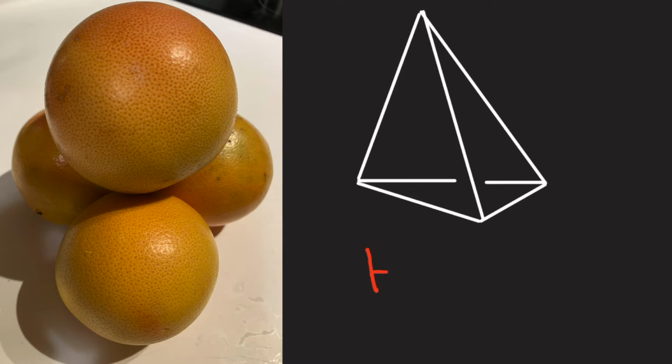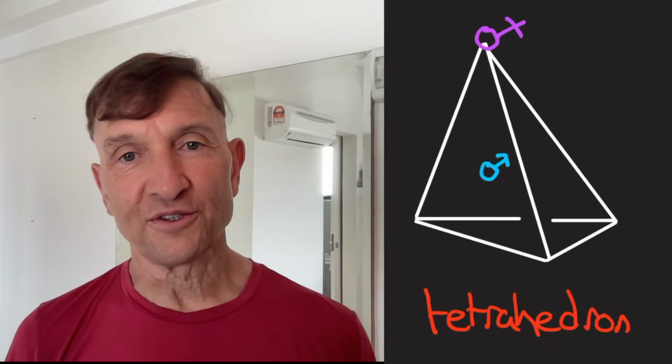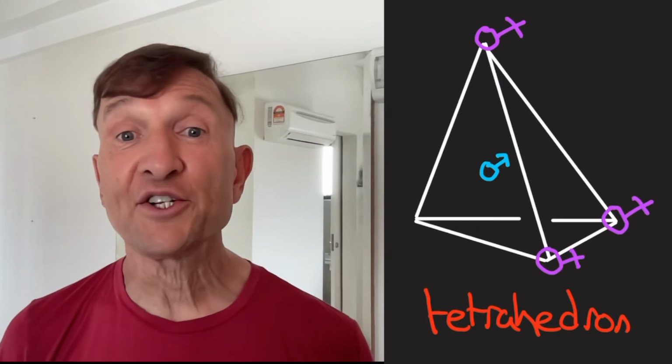The way to draw a tetrahedron is not quite obvious, but you start at the North Pole and you draw towards the South Pole, but maybe a little bit on the side. And then you come from the North Pole again, you go down and you break the line and come across. And then you join up the corners. Okay, we've got our tetrahedron. We can put the guy in the middle and the 4 girls at each corner, at each apex.